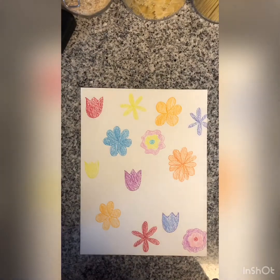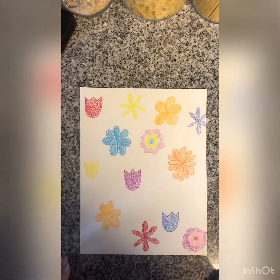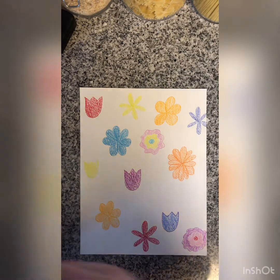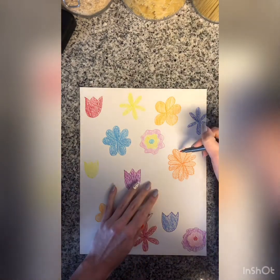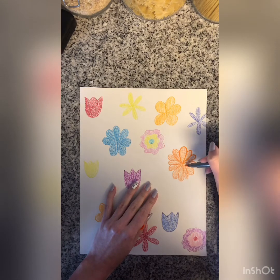The next thing I'm going to do after I've either painted or colored my flowers with crayon is take some markers and outline some of the flowers that I made. I think it's just going to help them stand out a little bit more on the paper. You can draw on top of the crayon part if you want. Sometimes doing marker on top of crayon doesn't work too well.